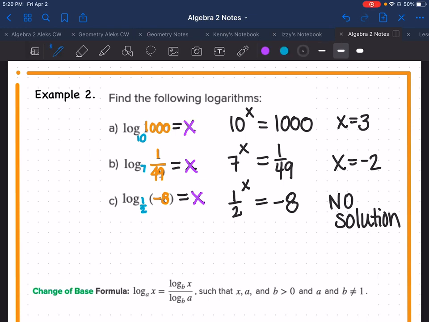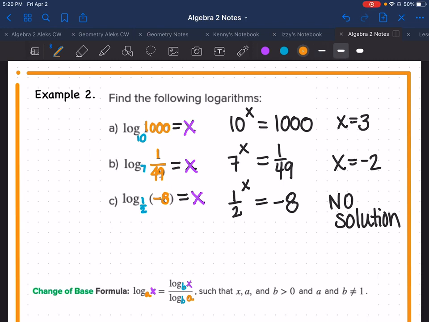I'm going to go ahead and color code this again, and I'm going to use some of the same colors that I used in the beginning. Now, I'm going to make my A be orange and my X be purple. And I'm going to make this base B, and I'm going to grab this smaller color because these are really small. There we go. And then I just want you to notice that you're going to take the X and put it on top, and you're going to put the A on the bottom. So notice where those numbers were, and then notice where they are when you do your change of base.